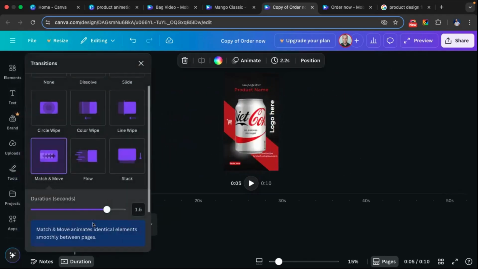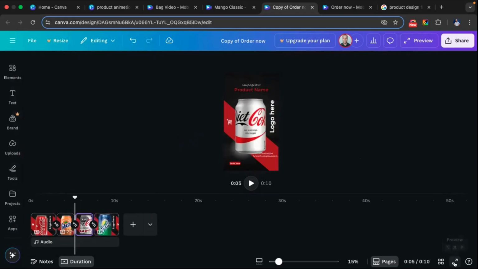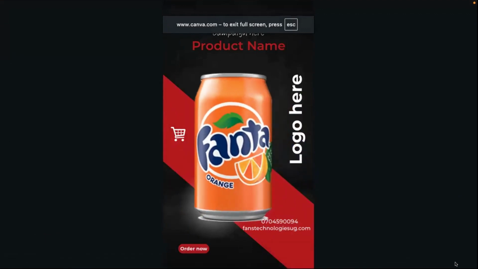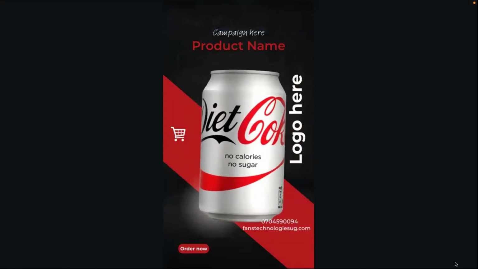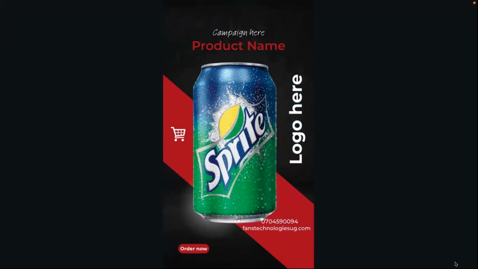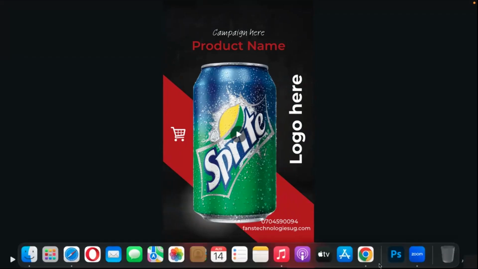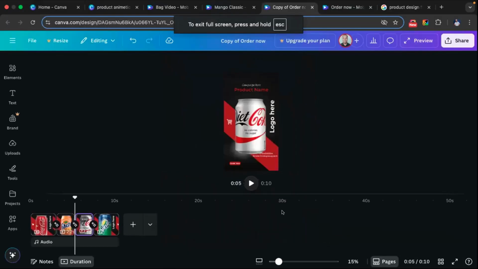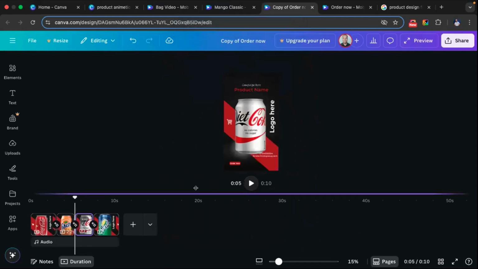So when you give them here, move and merge, 1.6 seconds, when you play the entire thing, you'll have that product animation. Shoo, shoo, shoo. We've not changed the colors, we were focused on the other thing. It is a simple thing. The main concept in between is you grouping the things that you want to enter in the way you want them to enter, and then change colors and what.